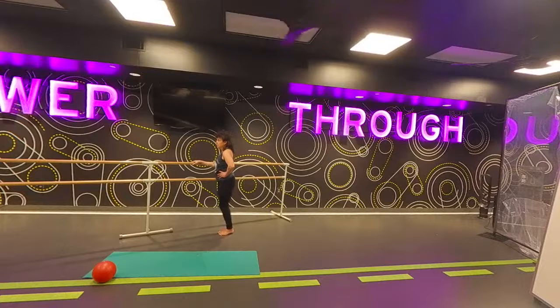Drop low again. Lower the heels. Bend the knees on the lift. 2, try to come lower. 5 more. And 1. Now drop low, down 2, up 2. Second to last set. Down 1, down 2. 10 more.